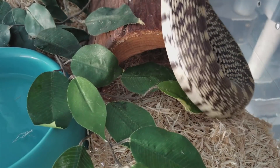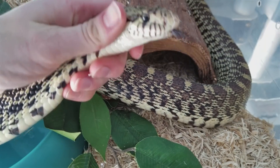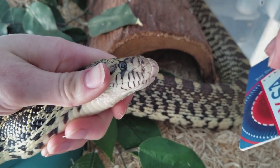Let's start with a healthy bull snake's mouth. This is Janet — he is a very docile snake, so he doesn't put up much of a fight. I could do anything to this snake and he really doesn't care. We're going to slide the card into his mouth, he opens up, and I don't see any excess saliva — I actually don't see any saliva at all.